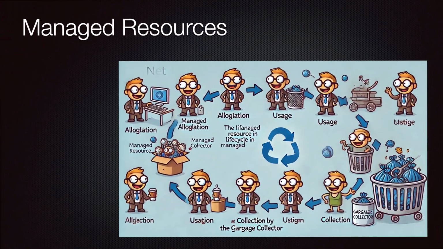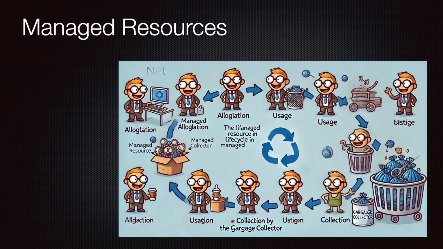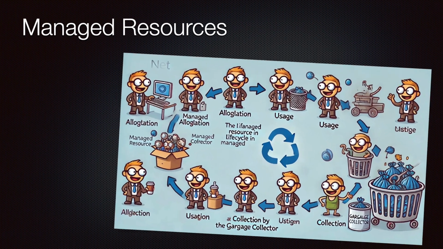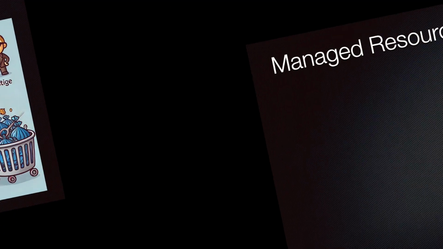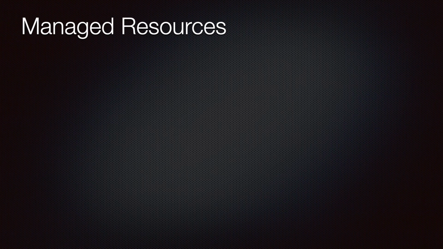We will check what managed resources are. Managed resources are automatically handled by the .NET Framework, and deallocation is handled by the .NET Framework itself. It works in a very organized form, where a resource gets created and deallocated whenever its use is over. So later we can see what the managed resources are.